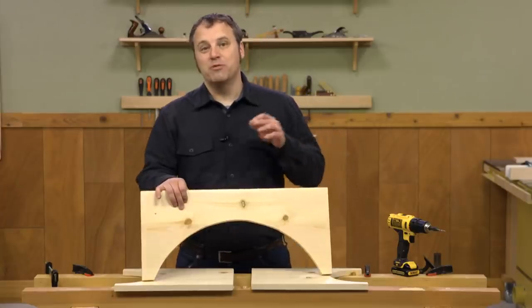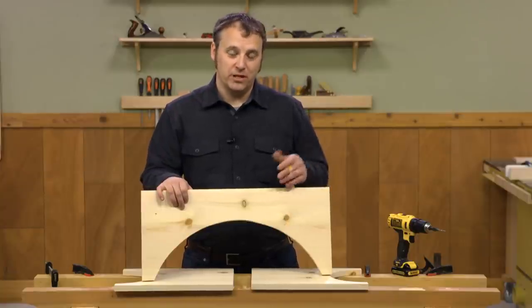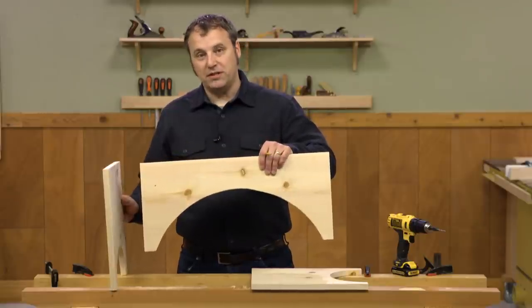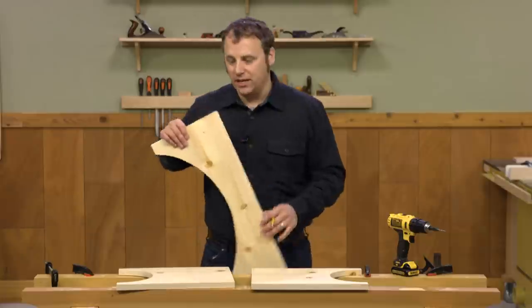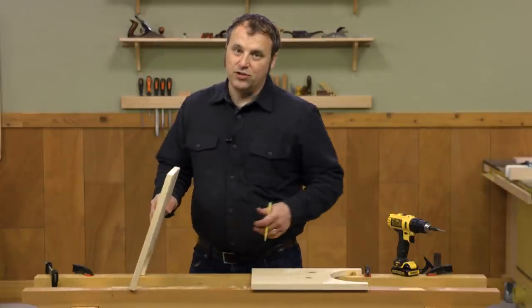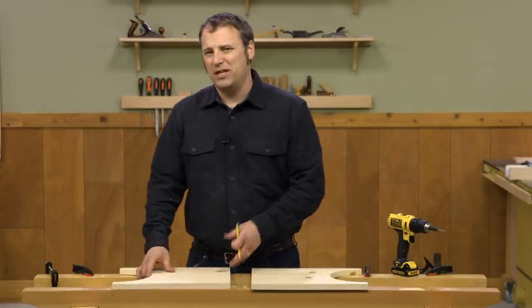Now what we want to do is move on to the next step where we're going to start joining parts together. Specifically, we're going to start with connecting the stretcher to the two feet or the two legs. To do that, the plans call for cutting a dado or a groove along the inside face of each of the feet, and then also on the underside of the top. I don't think that's necessary, but if you have the tooling to do that, feel free to go ahead and do it. Instead, I'm going to rely on the screws.